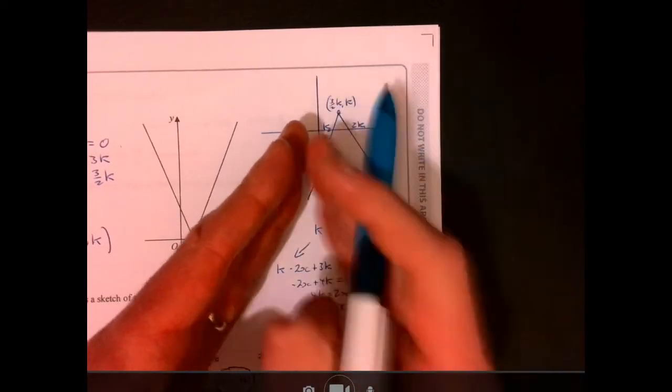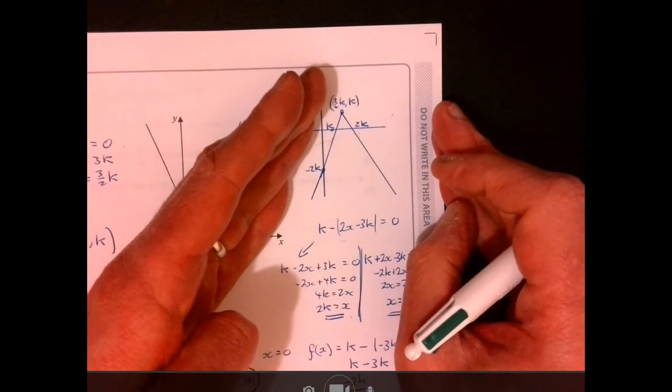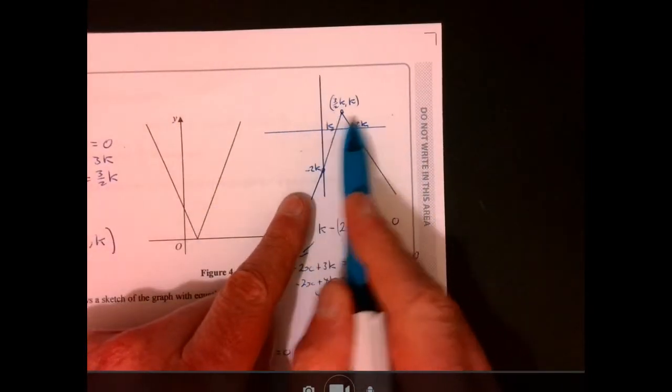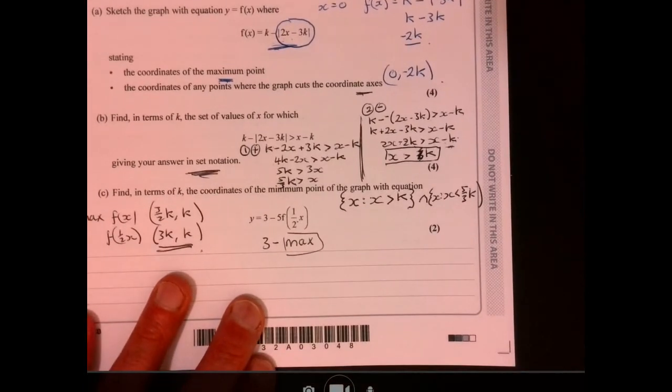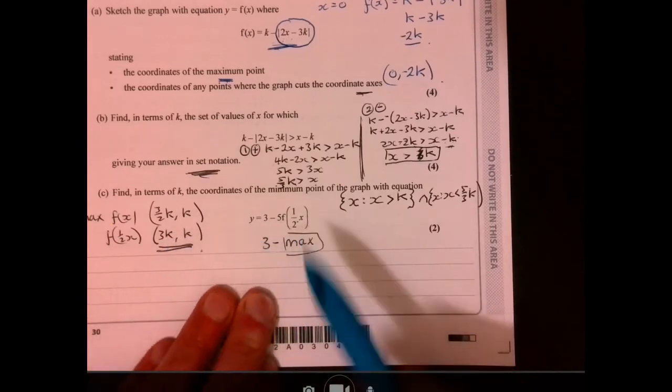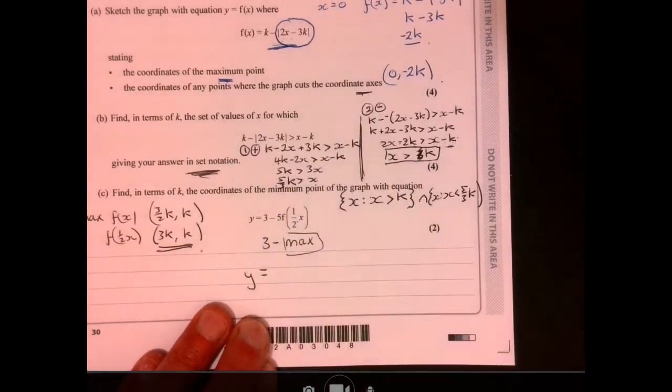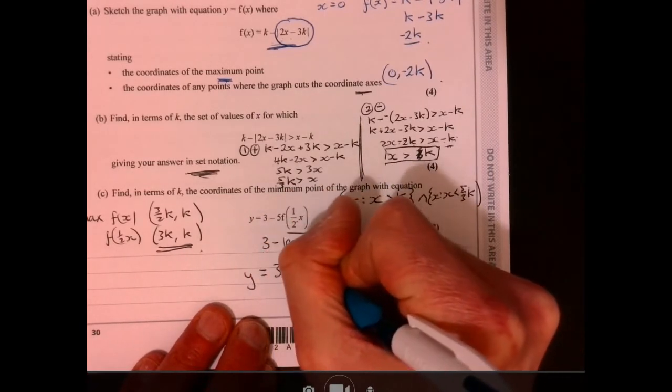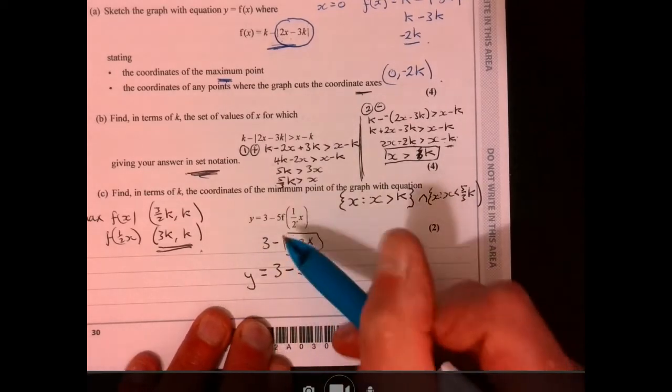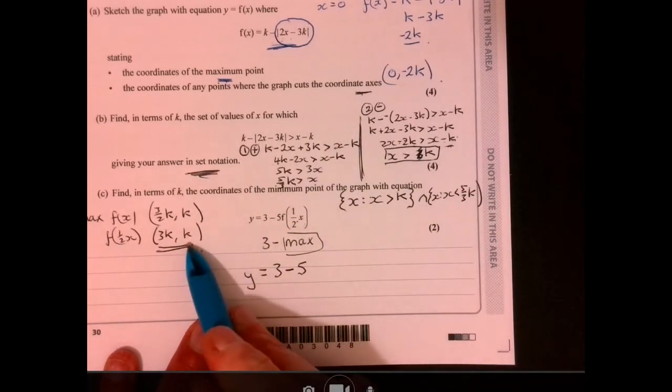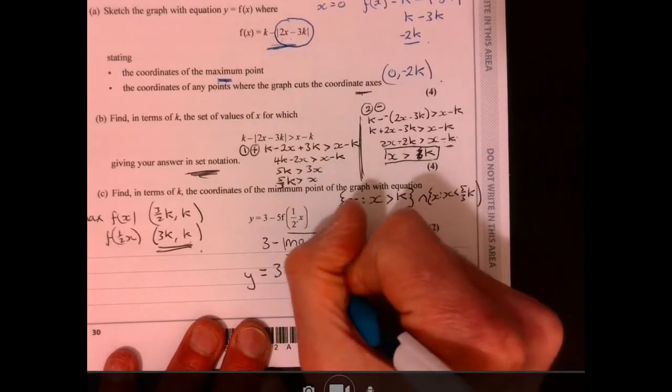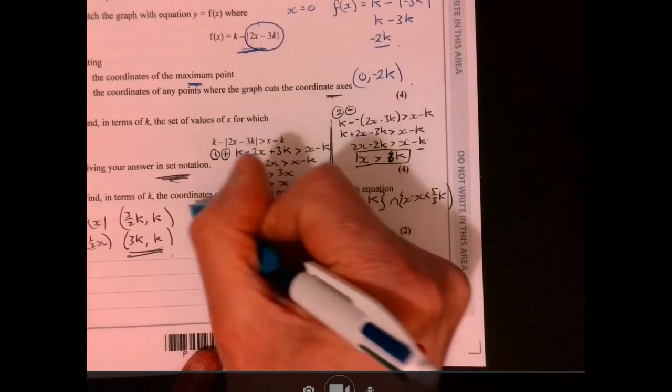You just need to imagine this one up here. It's going to just kind of get sort of squished. Like kind of concertinas. The concertinas, or it stretches. And it's always opposite to what you think it is. Actually, this one is going to get stretched out. So we know that bit just there. And then all we've got to do is just substitute this information into here to get the y part of it. So y would equal three minus five, the function of half x. Well, I know the answer to that bit is the k. So it's just that. And if I write it as a coordinate, because it does say a coordinate.